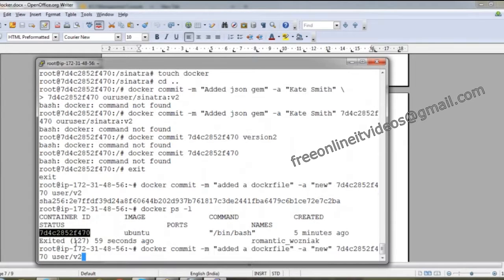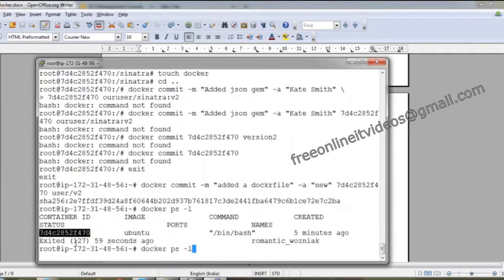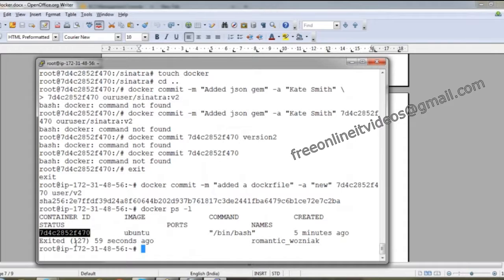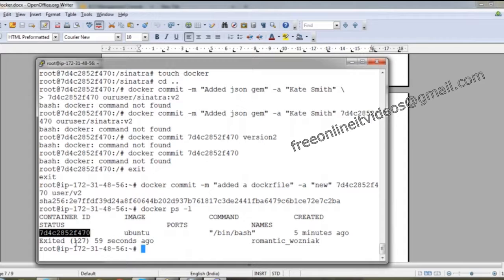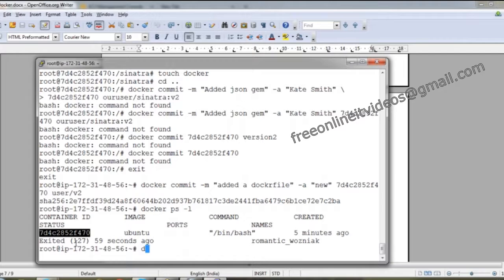So let's go back and see whether whatever changes we did to the containers are saved or are they existing or not. Okay, so we did some change inside a container. We just created a folder and we just did a touch file. So let's see whether that is still present inside the container, or when we just did an exit, did it save the changes or did it leave like that directly, it's saving the changes.